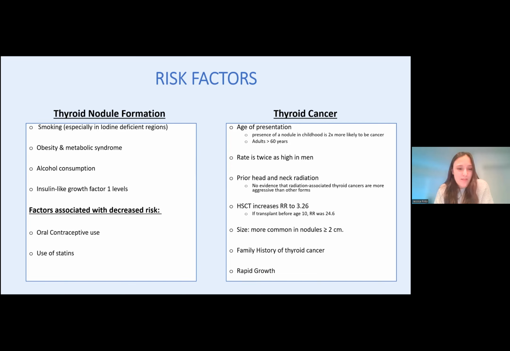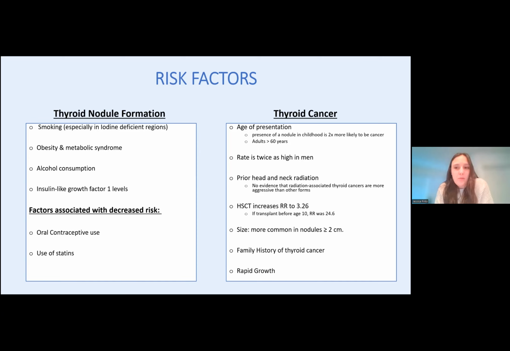Most of these, obesity, alcohol, insulin-like growth factor, and those associated with decreased risk, like oral contraceptives and statins, are all based on observational cross-sectional studies with sample sizes around 1,500 to 2,000. So there's very little evidence to suggest an association, but it's just been described in the literature.